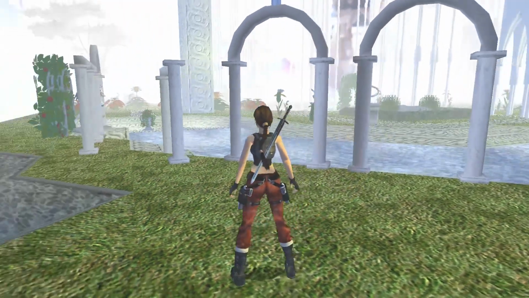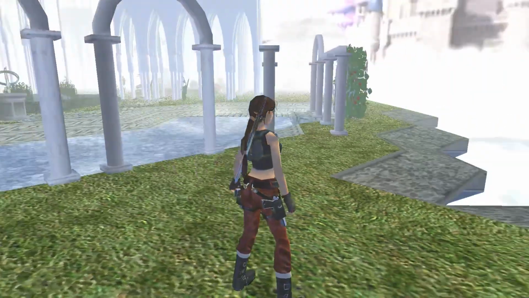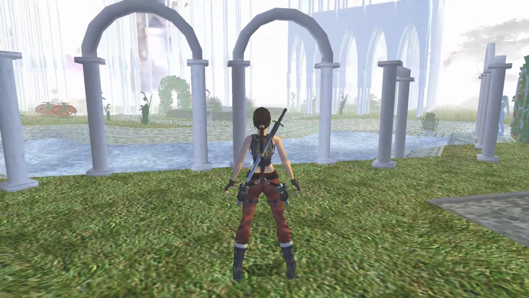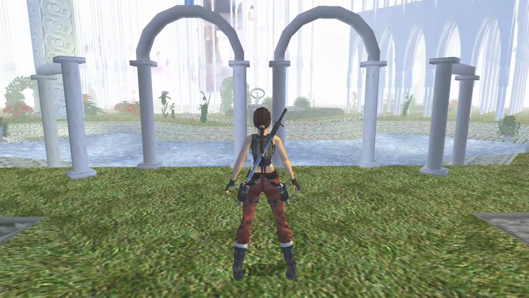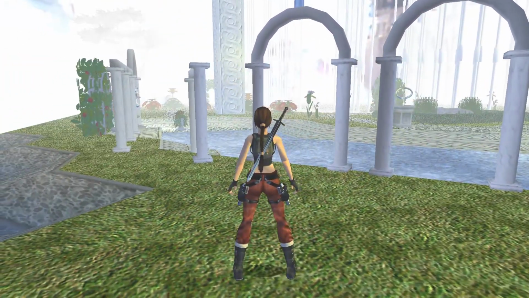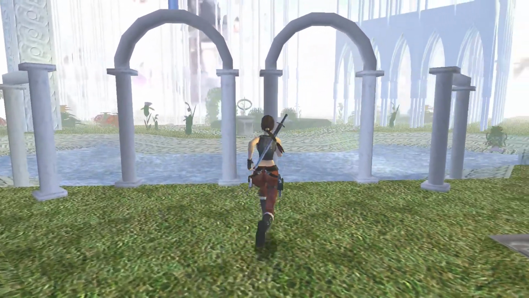Today we're in a level called Avalon. And this is supposed to be the last level of the game, but we have some surprises up ahead of us. We have collected all the secrets, we have done everything that this game has to offer up to this point, so we will see just what we get as a reward.